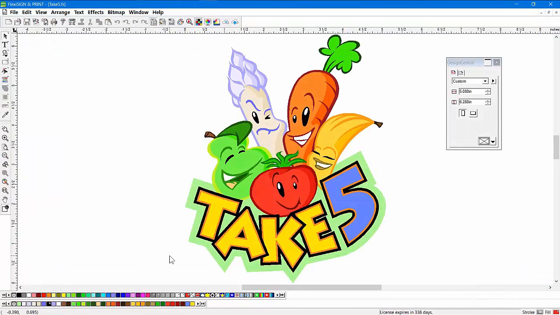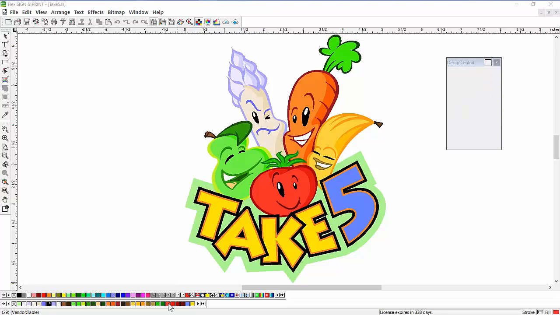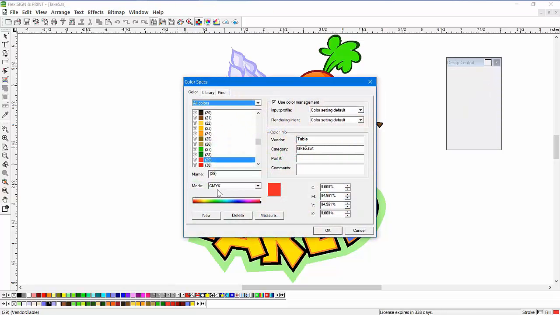It's very, very important. And again, all these colors that are in here, here's a red that's in here. I can double click on that, and it's going to show me that's a CMYK red. These are the magenta and yellow values. So this is a nice red, not 100%, and it's going to go through my profile for my printer and so forth. So again, it's a great way to create a swatch table.